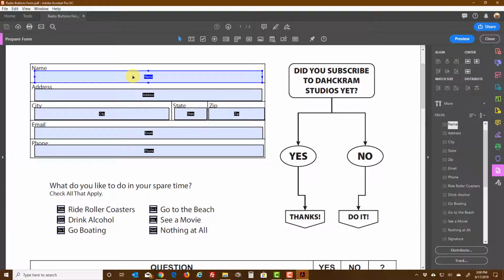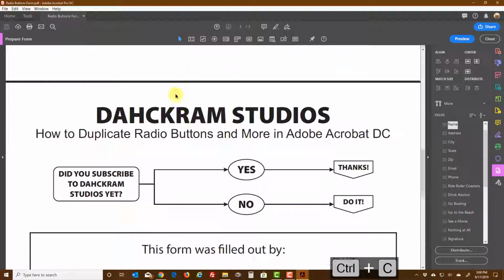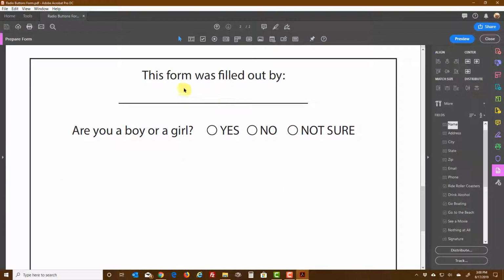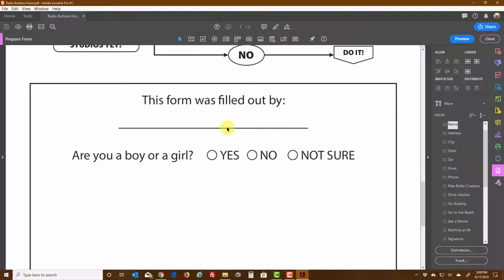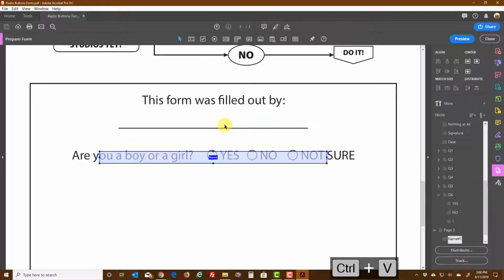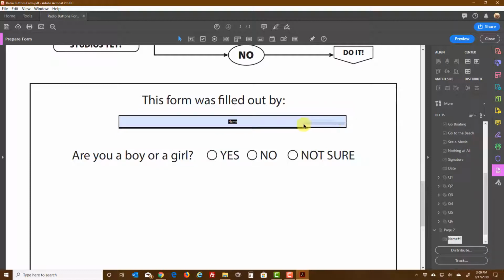Let's say someone types in the name on the form, and you want to have the name appear somewhere else without having to type it in. It's very simple. I'm going to hit Control-C to duplicate this name. I'm going to go down to this form spot that I made previously ahead of time. I'm going to hit Control-V. And now I just pasted this name in here. I'm going to size the field to fit the line there, make it a little higher.